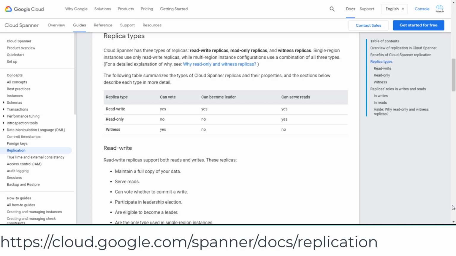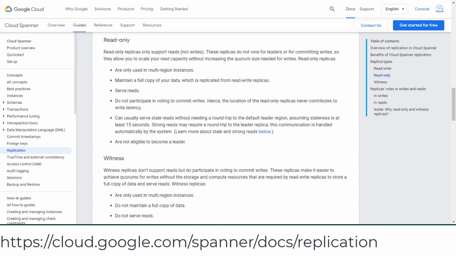Let's take a look at this automatic synchronous replication for high availability. Cloud Spanner has 3 types of replicas: read-write replicas, read-only replicas, and witness replicas. Read-write replicas support both reads and writes.